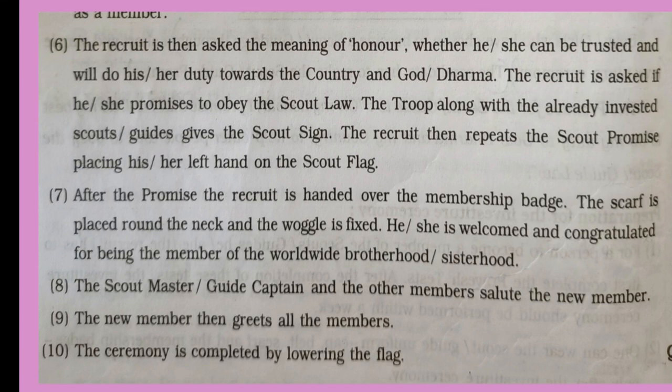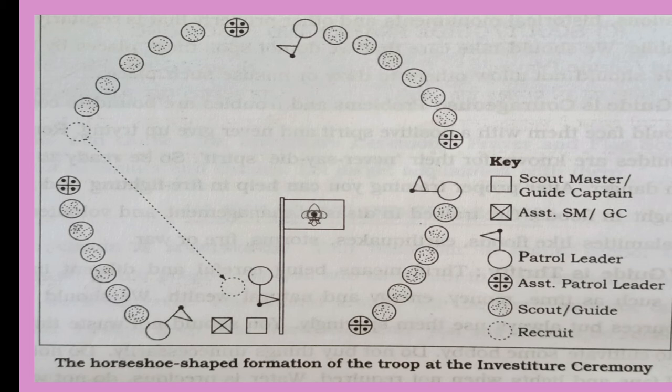Now, this ceremony takes place on 22nd of February in our school. We invest the scouts or guides on that day. Because before that, you should be ready, you should finish your Pravesh test.